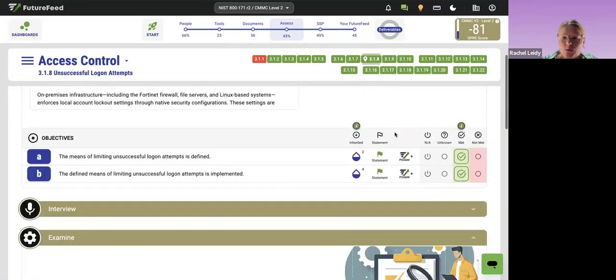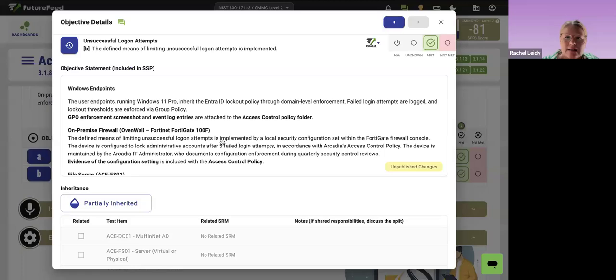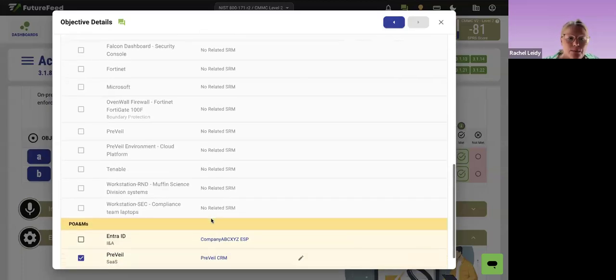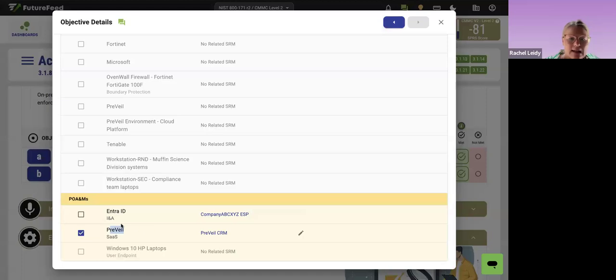So on the last one, I would click on it and make sure that my Prevail is selected, and then I had some inheritance for Entra ID, for example purposes. So here I'm very clearly identifying where that inheritance is coming from with respect to all of the assets in my environment.